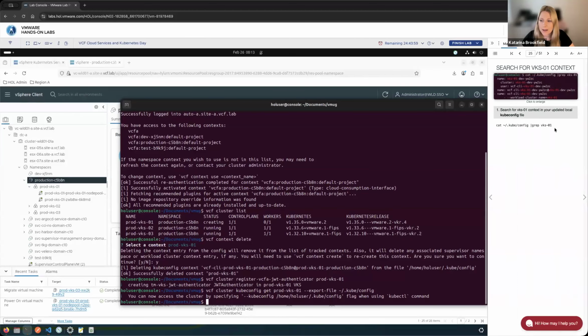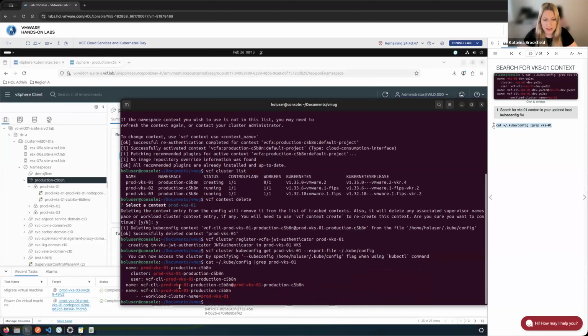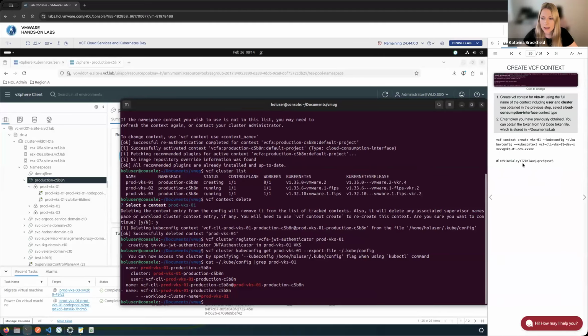And now I will just get specific information from that kubeconfig file that I have now merged for my cluster, which is here. And then I can create a context. I'm trying to show you this process just so you know how to create these contexts for the clusters, because it will make your life much easier later on.